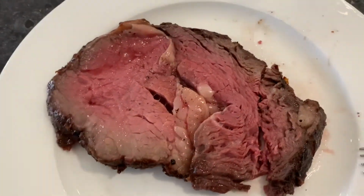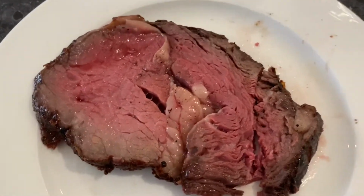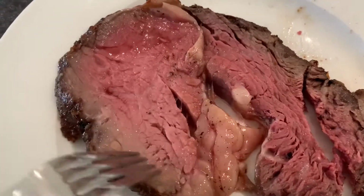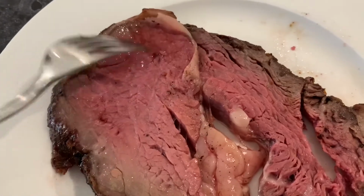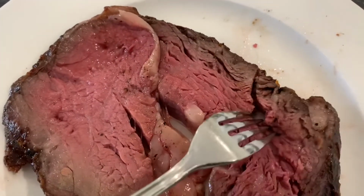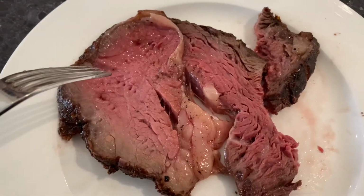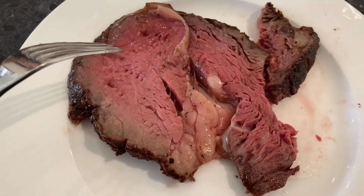Once you get that slice on the plate, you can just see as I touch this and play with it how soft it is. It's incredibly tender, incredibly soft. The flavour is amazing, and that is to die for. I really suggest that you try this method of cooking for your next ribeye.